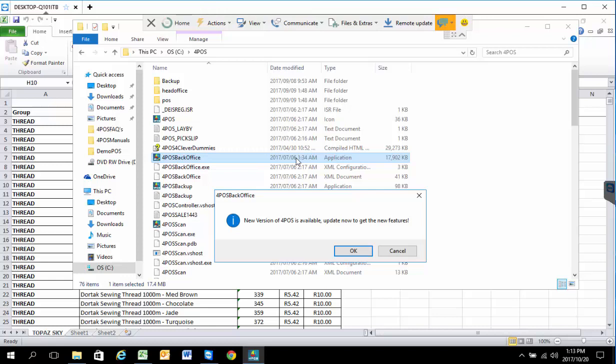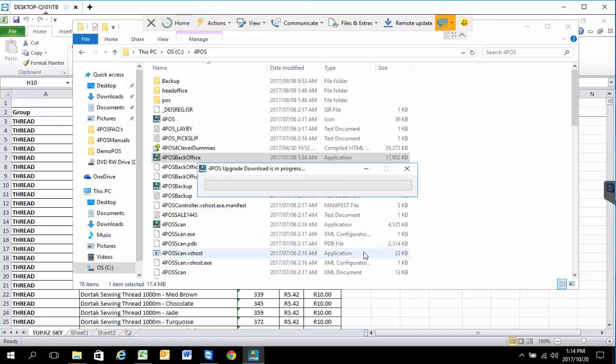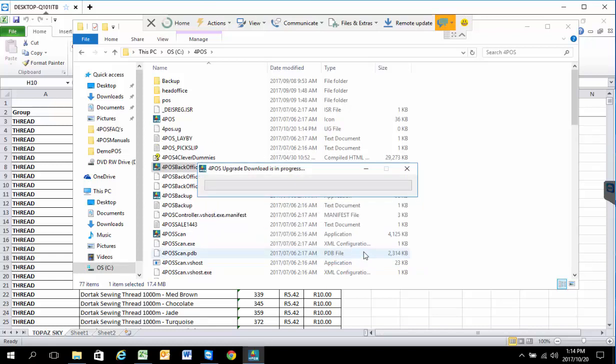2017. Now, since then we've had a couple of upgrades available, and the Topaz system, when we release a version that has an automatic upgrade available, will automatically mark it into your Topaz back office program and say that it must check for upgrades. And in this case, as you can see, it actually prompts up now and says there is a new version. So it's good that we specify yes right now, so that the system can at least be updated to the latest version first of all.